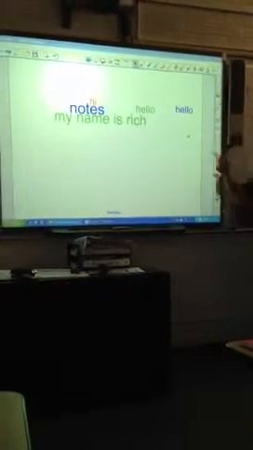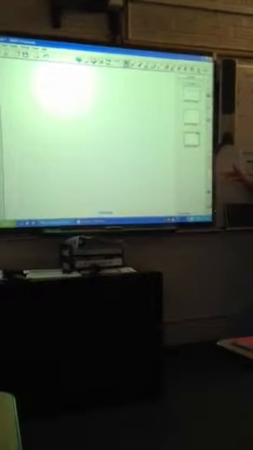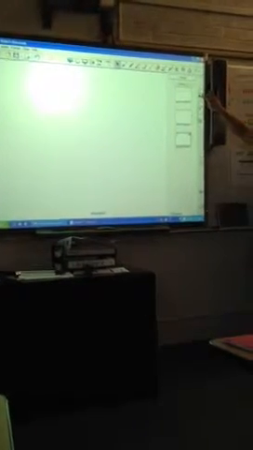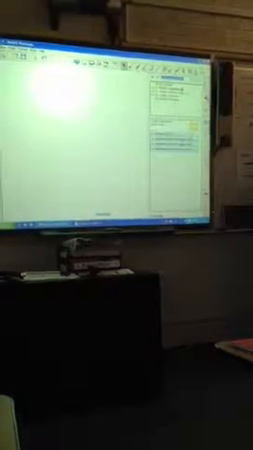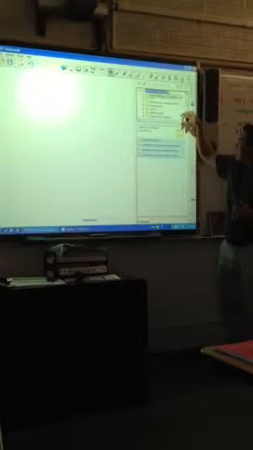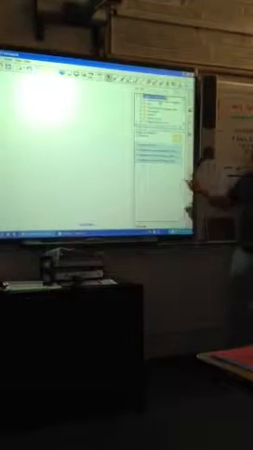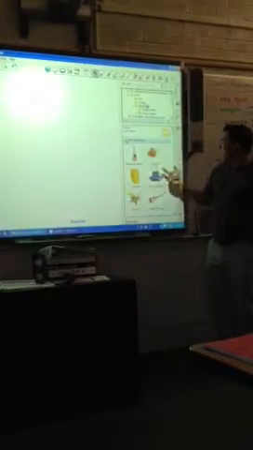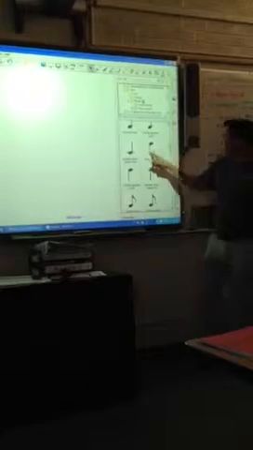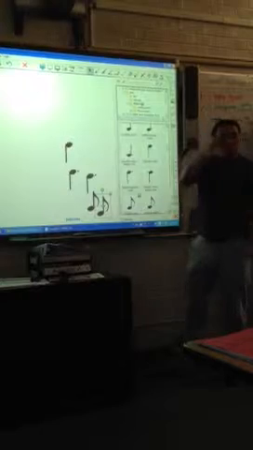So this is Notebook software, you pick up a pen, all that. The next thing down, here's the pages, add pages with this plus sign. The next tab down, the little picture, is called the gallery. The gallery is basically almost 7,000 educational items for you to use. For instance, start with music. You go to arts, music, and you have all these pictures and symbols, and you can drag them on however you want.